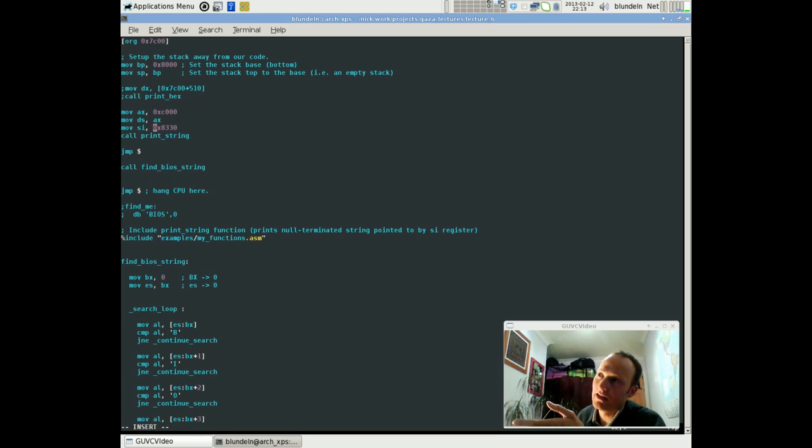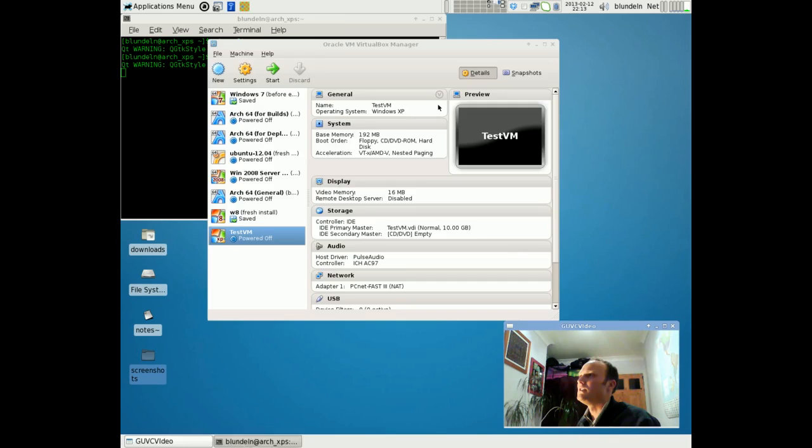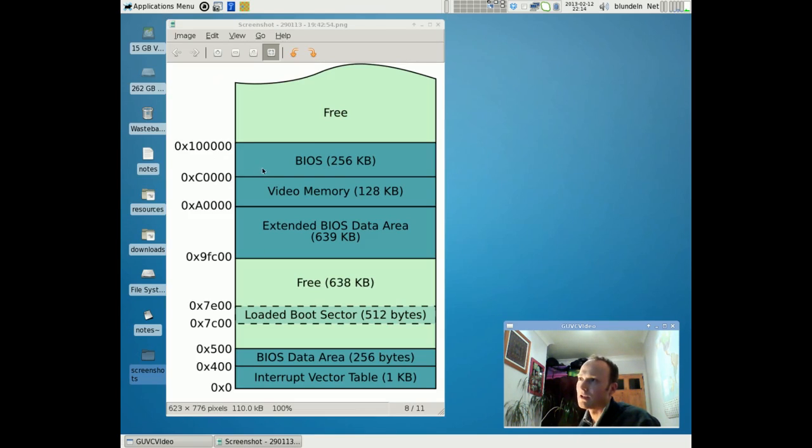Okay, so I set this in the data segment. If I didn't do that, then this would just represent 0x8330 in memory, whereas if I set DS to C000, which is what I did, then what this value here actually translates to in physical memory is 0xC8330, like that. So we reach up into here, and that's where we found the string, and then we printed it out.